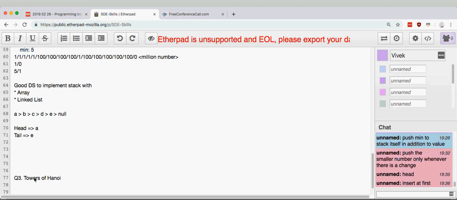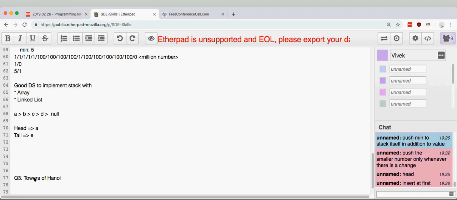You just insert in the beginning. Yeah. Correct. Insertion is constant time. Insertion at the beginning is constant time because all you're doing is setting the new element as the new head, and then you're just attaching the previous linked list as is at the end, and you're done with it. Nothing stops you from saying that I will use the tail, but the problem is that once you remove an element from the tail, how do you get to the next element? If I pop the E, right? If I kept a tail, then how do I know that I need to go to D? I don't have a link to D, right? Mm-hmm.